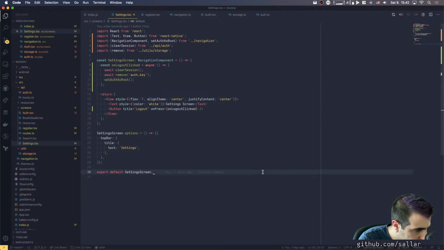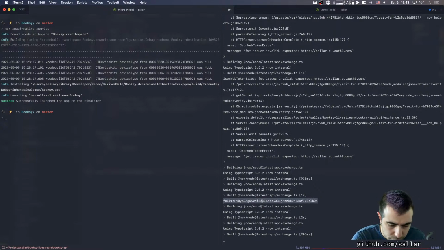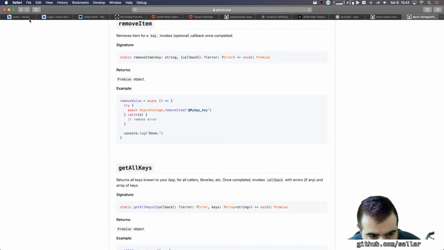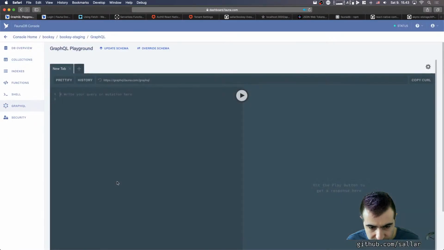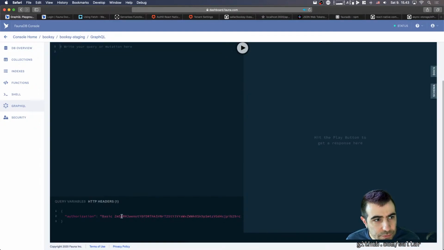Okay, cool. So, let's do something. One of these tokens that we got, for example, this one, we can reuse it because it's already created. If you go to FaunaDB and click on GraphQL, which I'll explain in the next session, you can authenticate with your user basically.